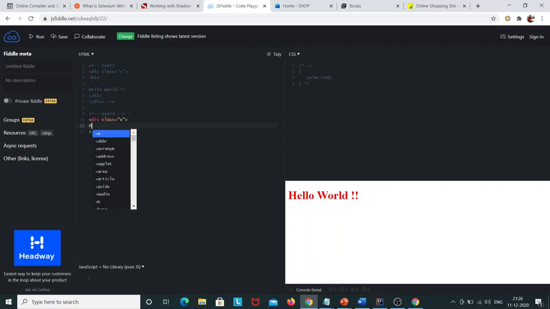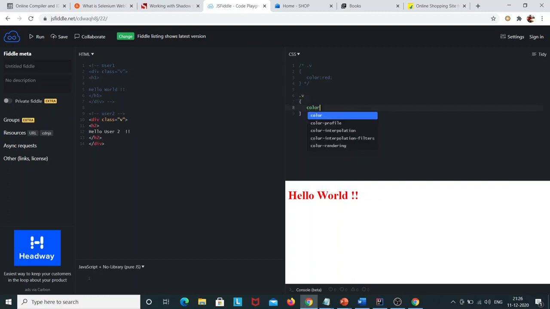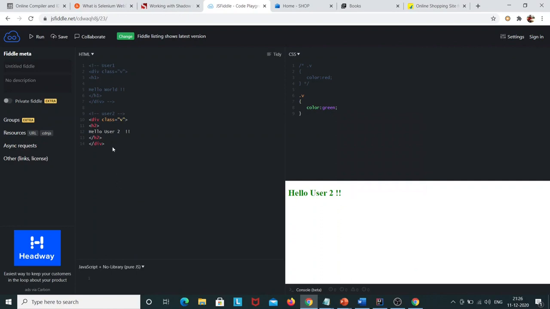Then I'll write an h2 tag, I'll write hello user 2. Okay, and I'll write some CSS code. Because it's a class, I'll access it by dot v, and I'll write color as green. So let's see. Here the output is for the user 2.